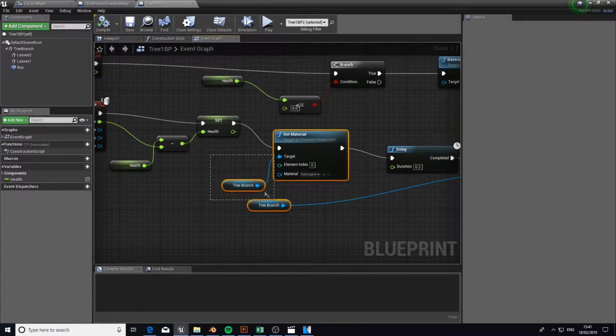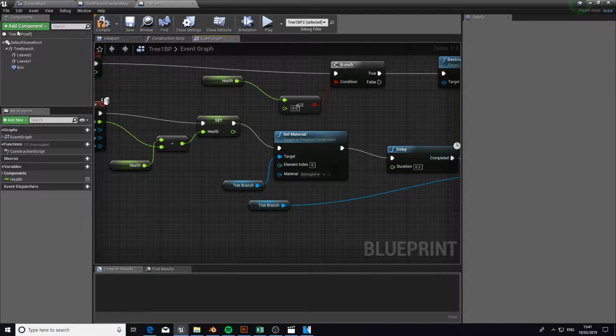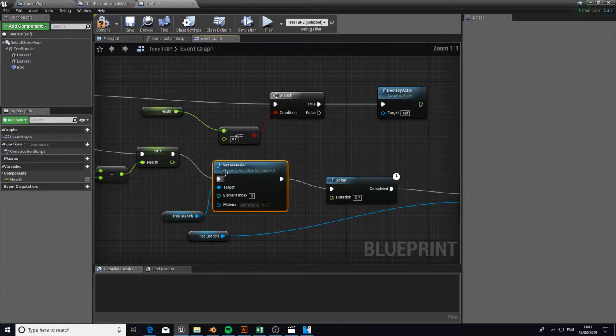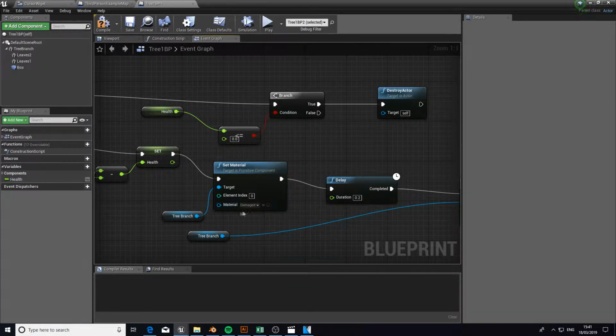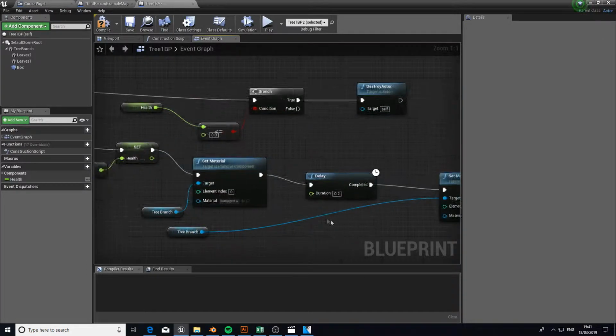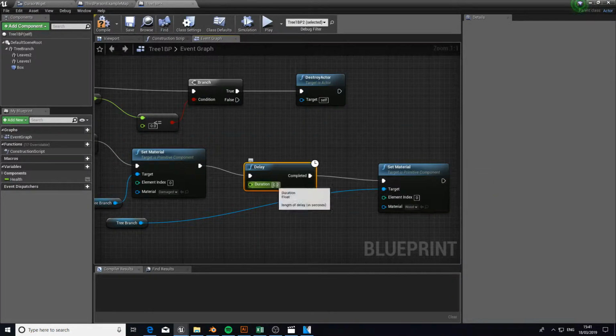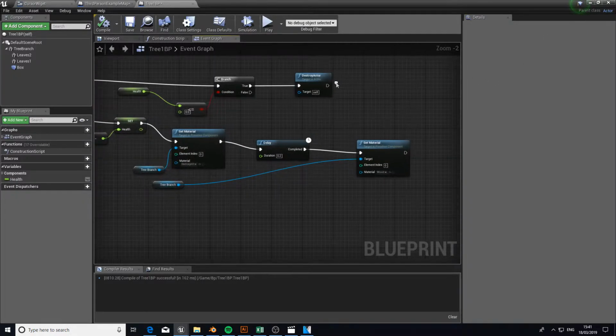Our tree branch, which we got from up here, we can get from this components thing, and you need to set the material, and you can actually choose a material from the viewport, which is pretty cool. And it's just set the target to the branch, and then we want to delay it by 0.2 seconds just so it flashes, and set the material back to wood. Pretty simple. Let you guys copy that for a sec.